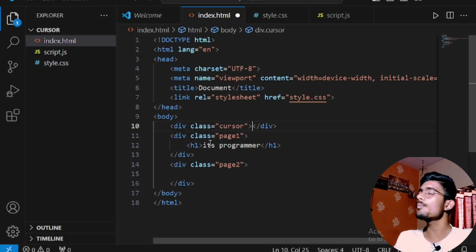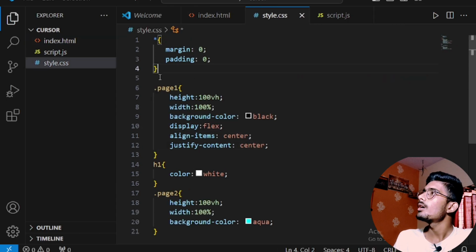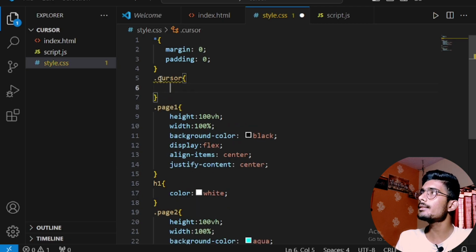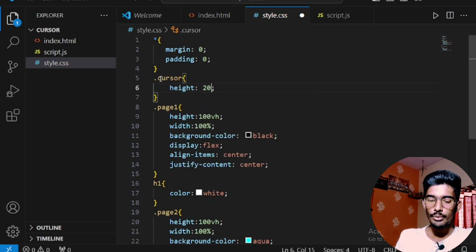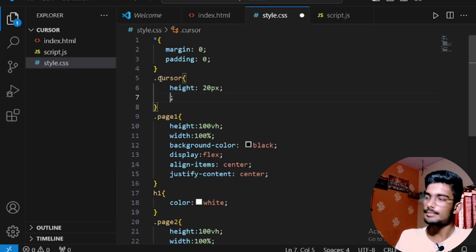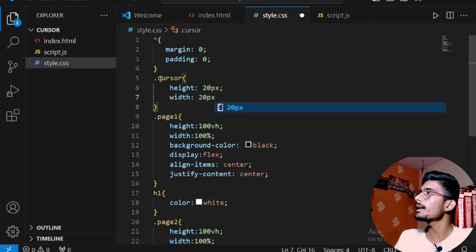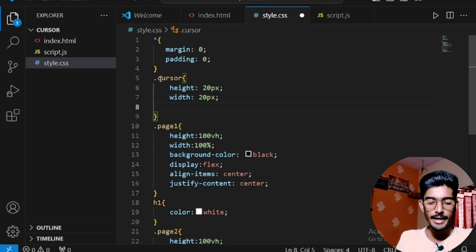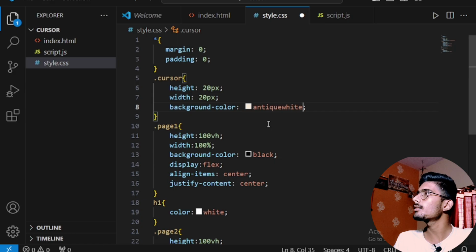We will apply simple styling to it, so we will make the cursor class, and we will give the styling that height will be 20px, width will be 20px. And the background color will be antique white. You can read it, I am not that good at reading.